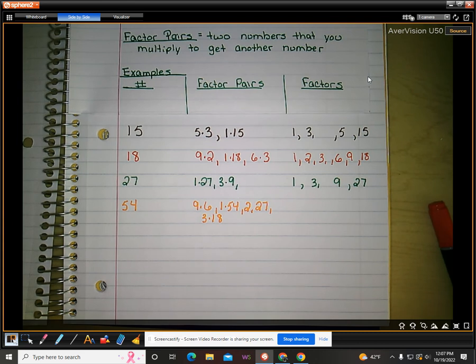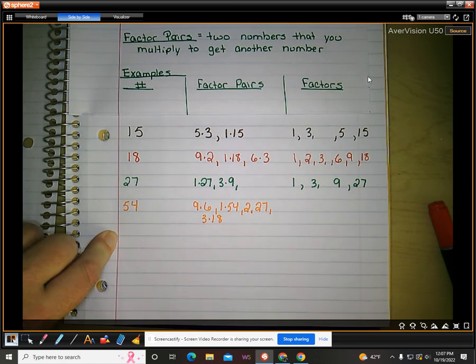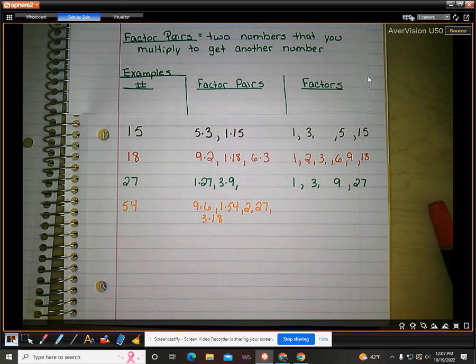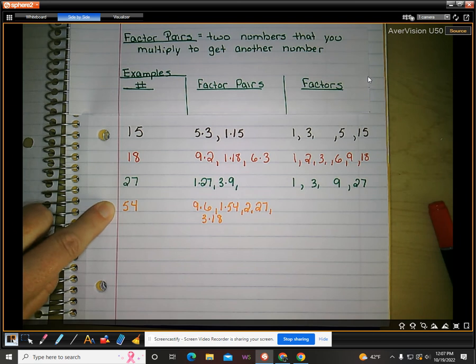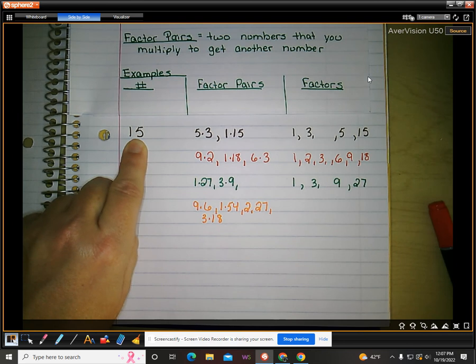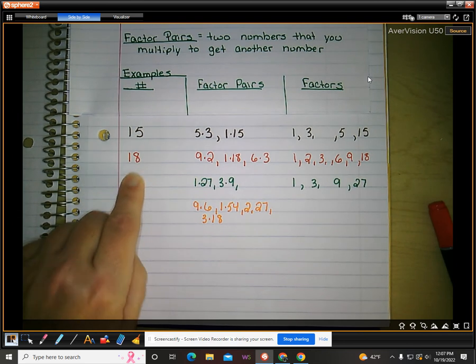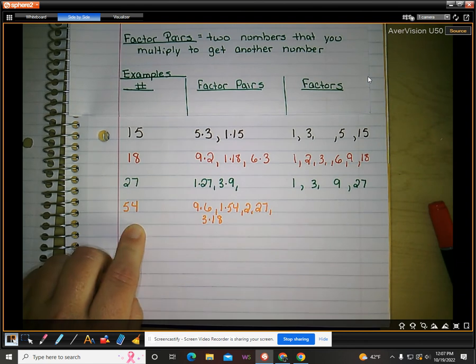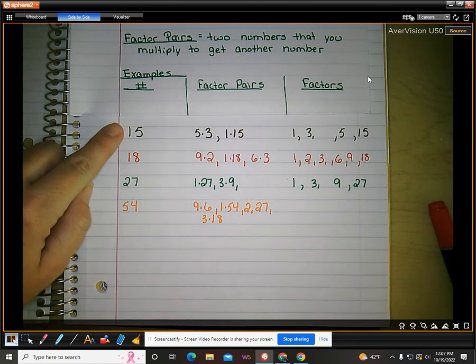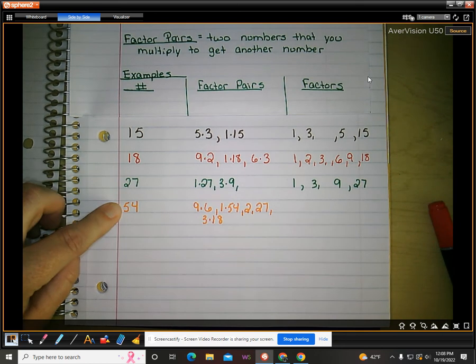Let me explain why we should know it was divisible by 3. Just as we should have known all of these were divisible by 3. Okay, and I mentioned this several times yesterday. If you could learn these, what's called divisibility rules, it's going to make your math life so much easier. So I'm going to say this several times between now and June. If you look at all of these original numbers, 15, 18, 27, and 54. What is 1 plus 5? What is 1 plus 8? What is 2 plus 7? What is 5 plus 4? So we have 6, 9, 9, and 9.